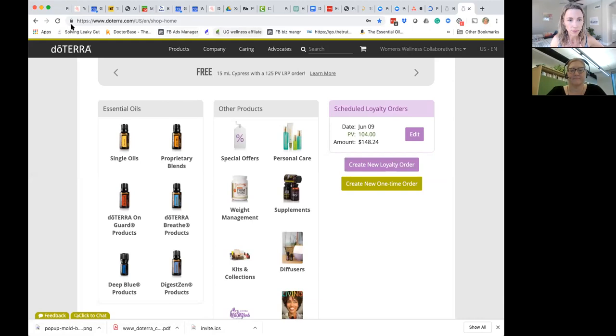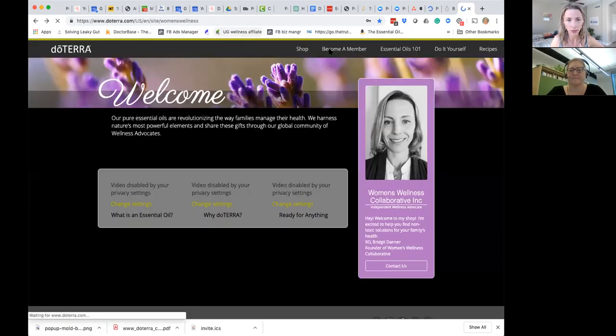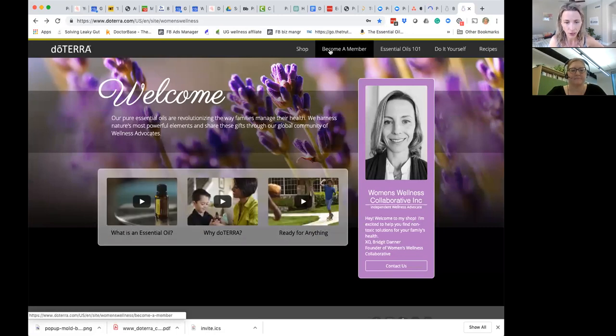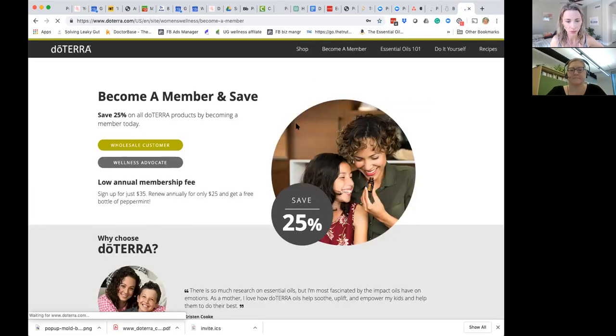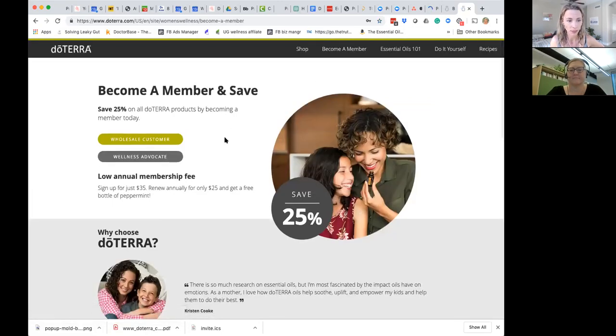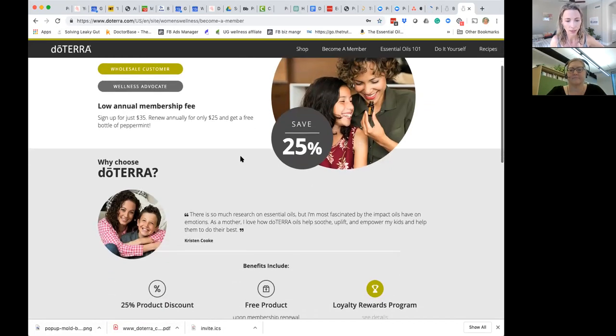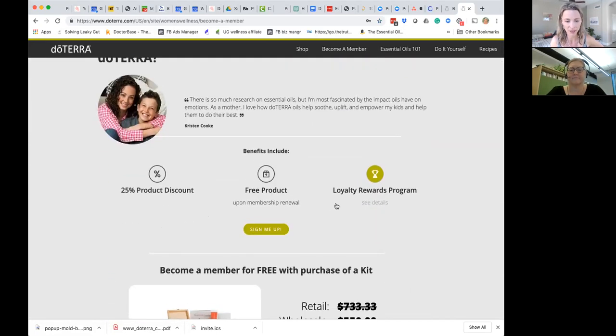Or there's also an option to do a wholesale enrollment kind of page. Oh, here. So the link I often copied when I was giving it to people was this become a member sub link, because I wanted them to become a member. So it would just walk them through. This is the page I would often give them. So it's still my custom page, and it lets them know, hey, you can become a wholesale customer and a wellness advocate. Sign me up, basically.